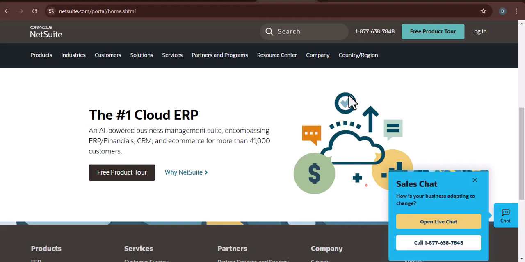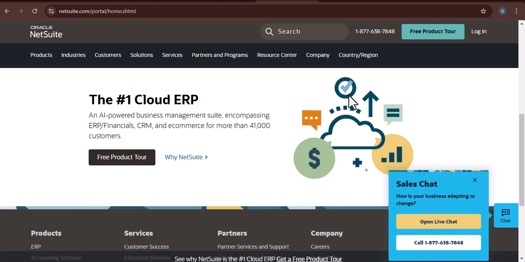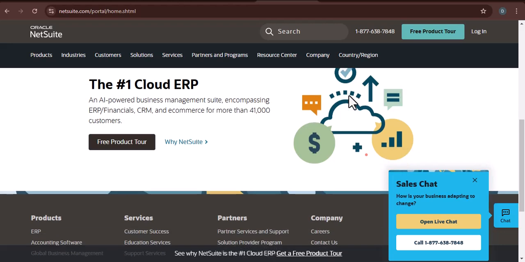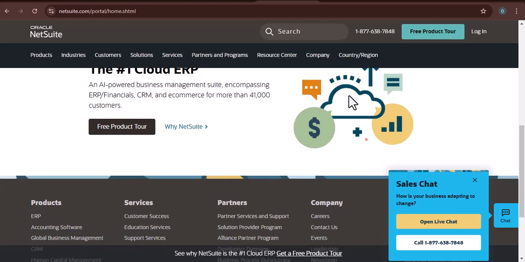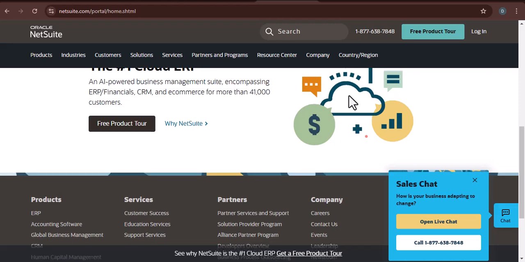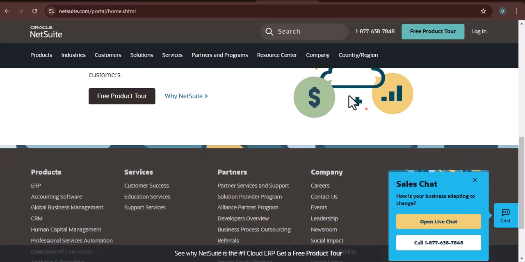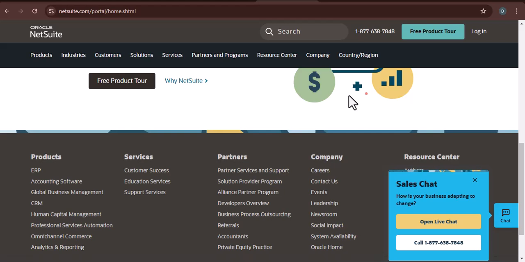Now, before we jump into the how-to, let's understand why this activation process is so important. It's not just about flipping a switch and granting access. It's about ensuring data integrity, security, and proper workflow management. Think of it like this: NetSuite is the central hub of your business. Each employee needs a designated key to access specific areas based on their role and responsibilities. Without proper activation, you risk unauthorized access, data breaches, and a chaotic system that hinders productivity.